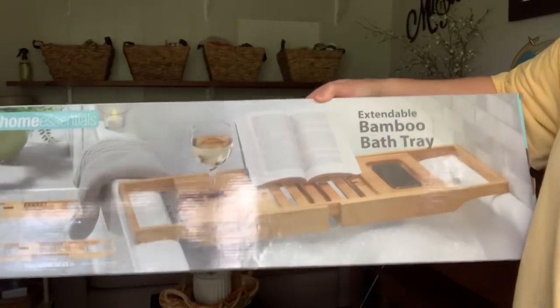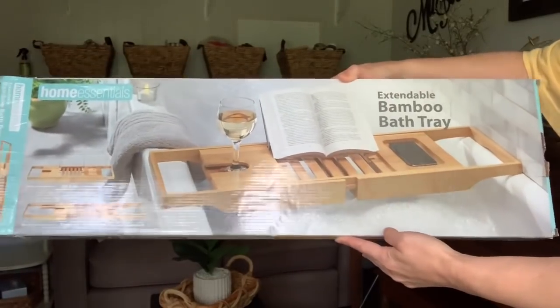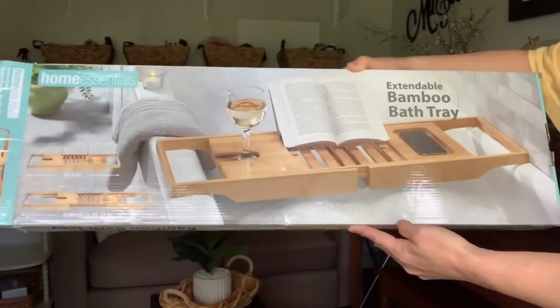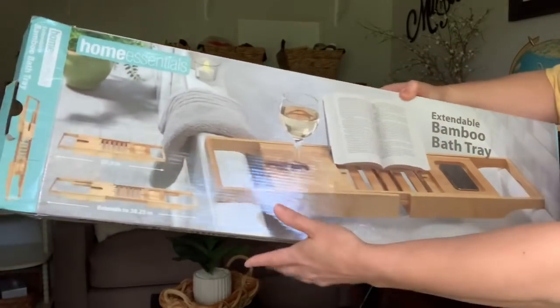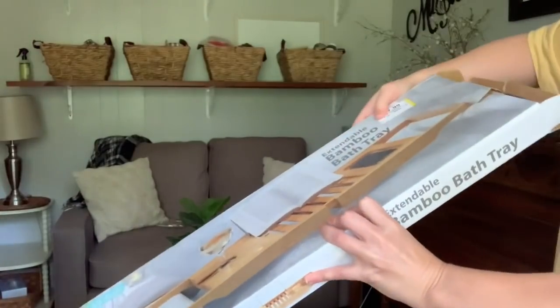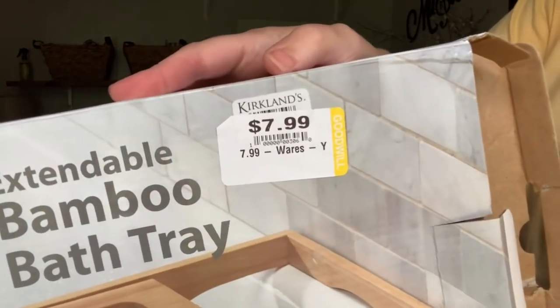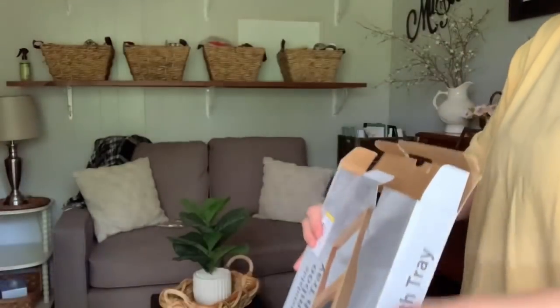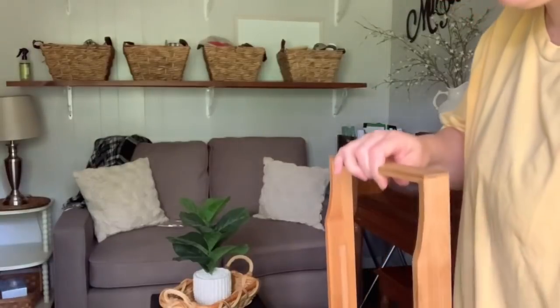And I don't know about now because some of the Kirkland's I think are going out of business. You might be able to get them cheaper. But when I was looking, the cheapest you could get them was $20. So I was excited when I found this because it looked like brand new. I always take things out of the box in the store and look them over. And just so you know, you can do that. If you're going to purchase it, you can take it out of the box and look at it.